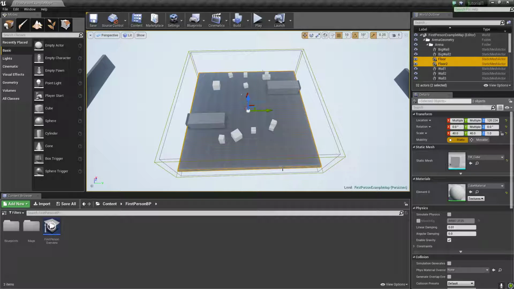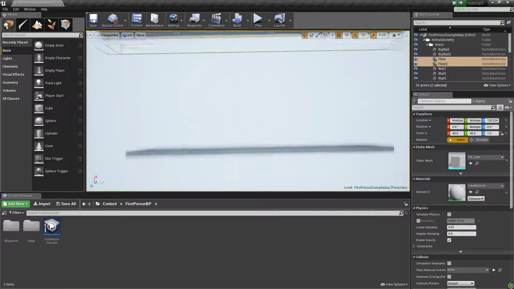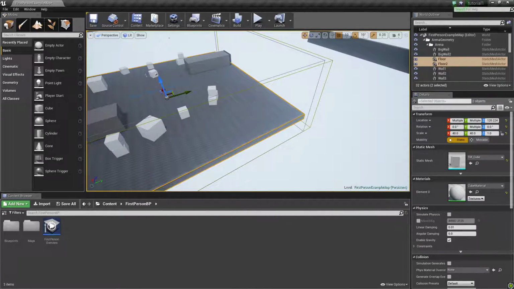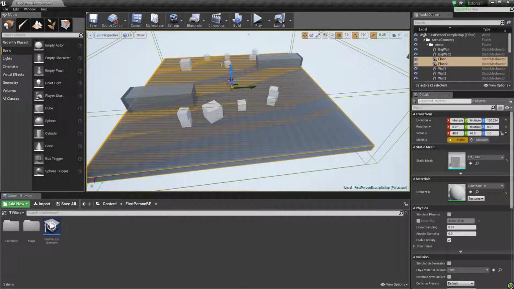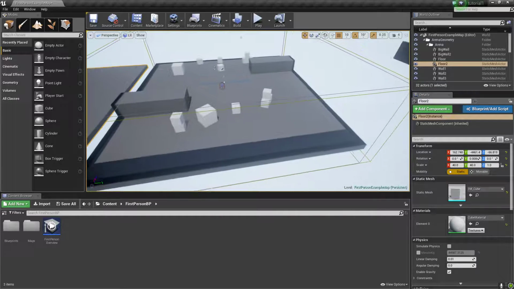Alright, so we take floor 2, and you move it. You need to get down here low. You see what I did?